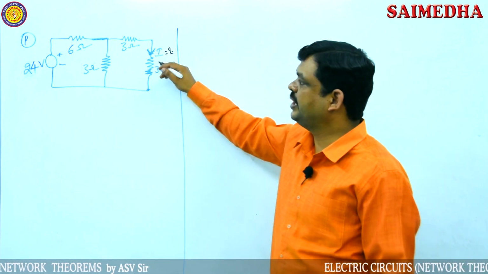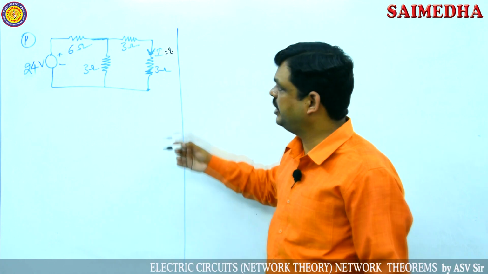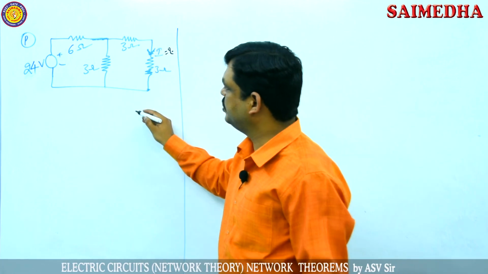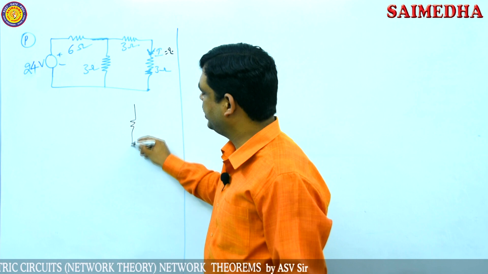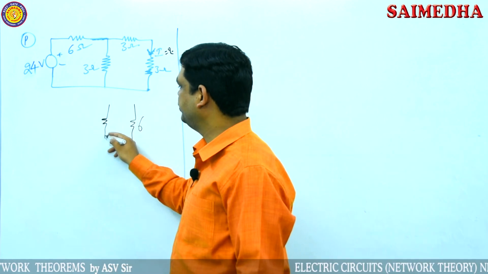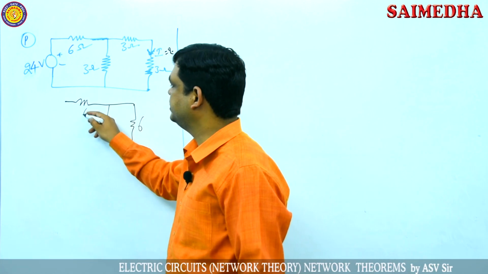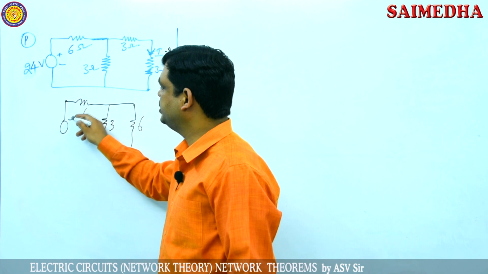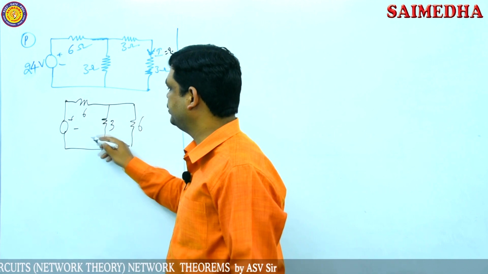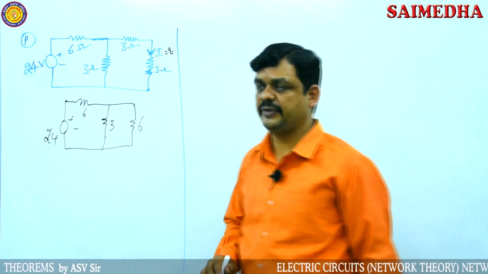See, we can find this I using a simple technique, the total resistance technique, because here 3 ohms and 3 ohms, these two are connected in series. Now it becomes 6, and again here a 3 ohms resistor is there. This complete network is connected with another resistor 6 here, and the voltage source is here, a 24 volt source. This is 24. This is a simplified network now.